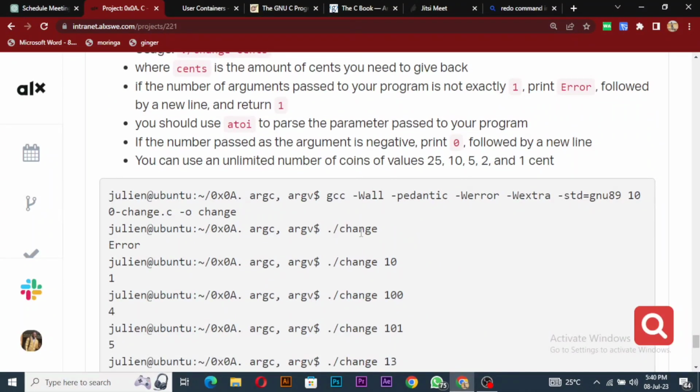So this one says change, we want to collect 10 change, so there's 1 coin that is 10, so you give the person 1. If the person is collecting 100, 25, 4, okay, so it has to be just 1 command like this. And then this one will be 5, because after 4 coins you give the person 1 extra coin, a 1 cent coin. Okay, so that's what you want to do here.